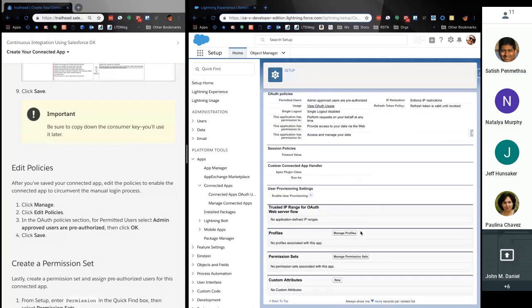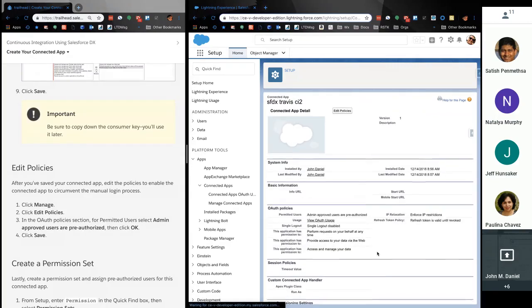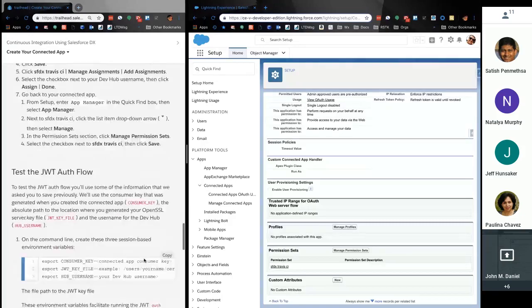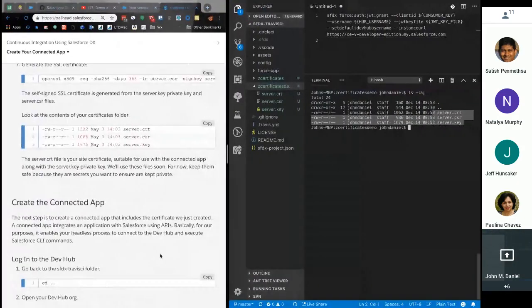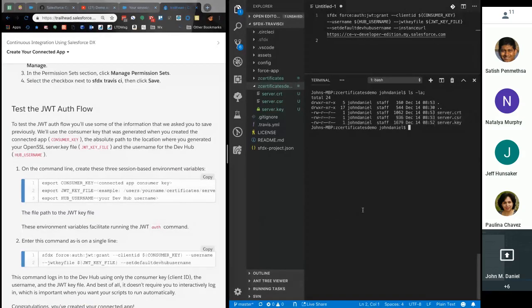And then finally, you have to give a permission set or set a permission set. I've already taken the liberty of setting out that permission set. And basically, you add the users who have access to this connected app. So you add the admin users to this. So basically, you would just create a standard user that would have access to the dev hub or be able to interact with the dev hub on behalf of Chavez or some automated CI solution, and go from there. So we created the permission set, and now it's a question of testing the auth flow. Testing the auth flow is pretty straightforward.